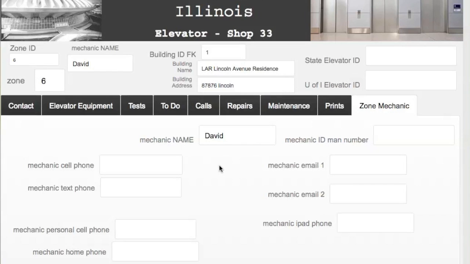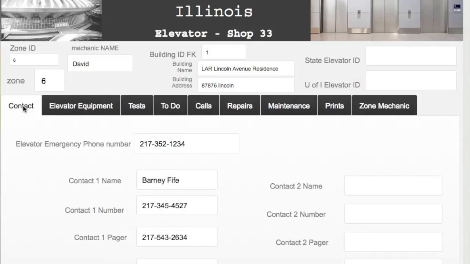As an example, if somebody was to come to my elevator, this LAR building, who is in charge of that? Who do they need to contact to let them know that their elevator's down, or that they're working on their elevator, or the elevator's going to be down overnight? All they would have to do is go to this contacts area, and when they click on that, it automatically populates the information that has been identified with this building. That makes it really easy, whether you need to call them on the phone, page them or email them.